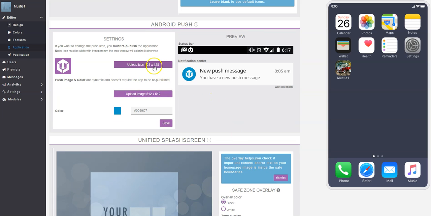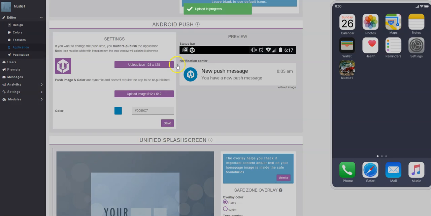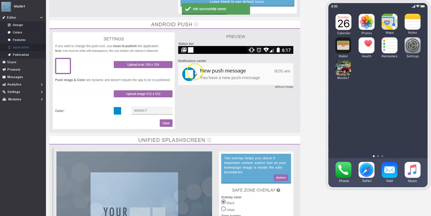And if you send it to the Google Play Store or the Android Store or anything like that, when you send messages, it'll show this here. This one here, they upload the icon. If I use the same one, I'm going to just show you. What it's going to do is color it. But this is not a PNG file, so it's not going to show anything. It's just going to show up as a white box.